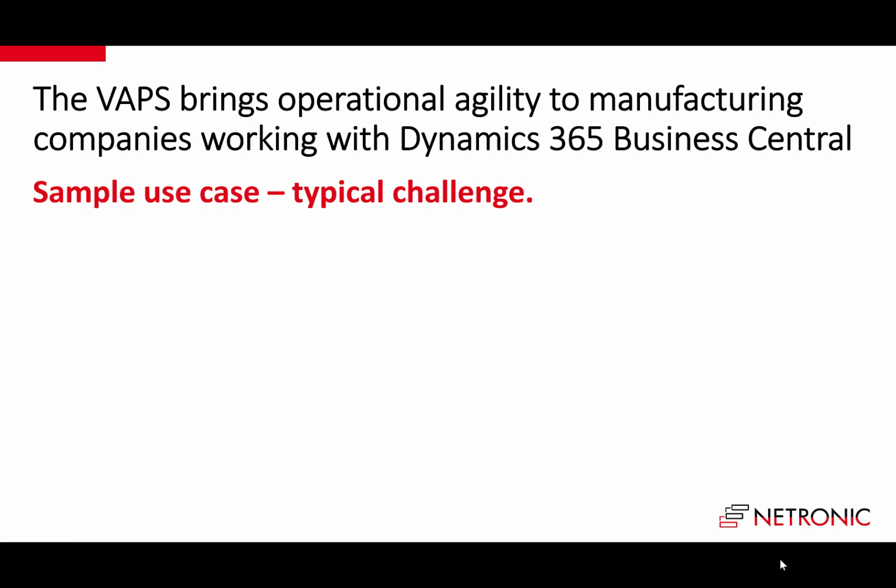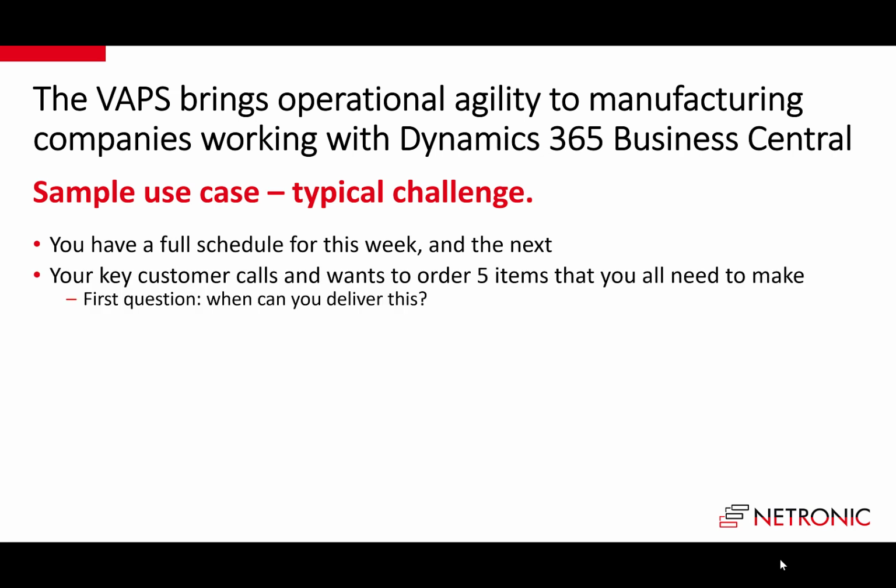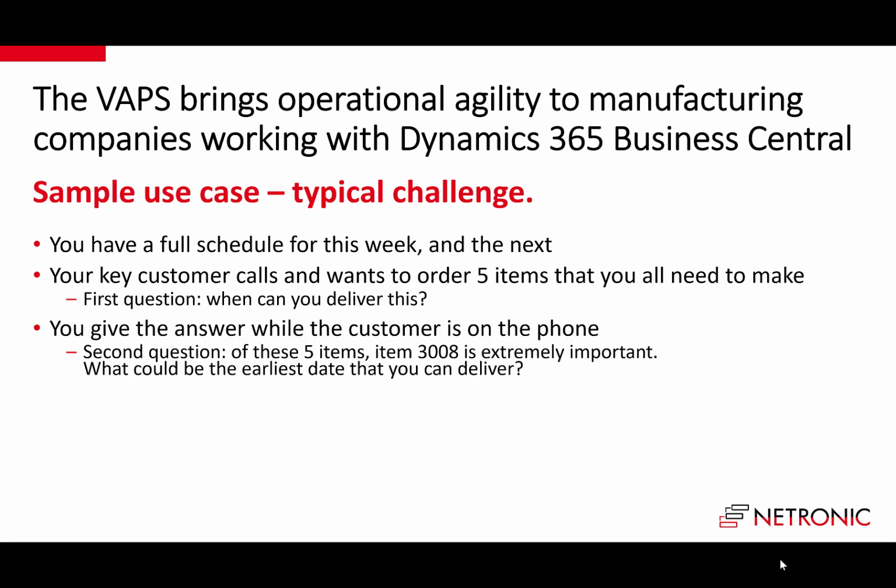Let's imagine the following. You already have a really full schedule for this week and the next week. And now your key customer calls and wants to order 5 items that you all need to make. So the first, obvious question that your customer asks while he has you on the phone is, when can you deliver this? With the VAPS, you actually can give the answer while the customer is on the phone.